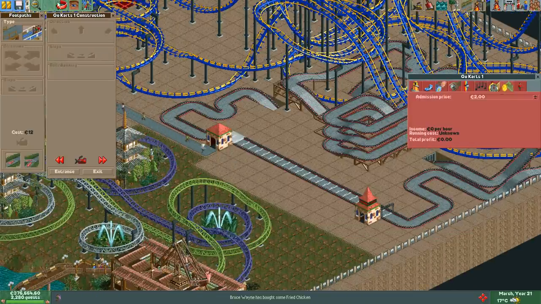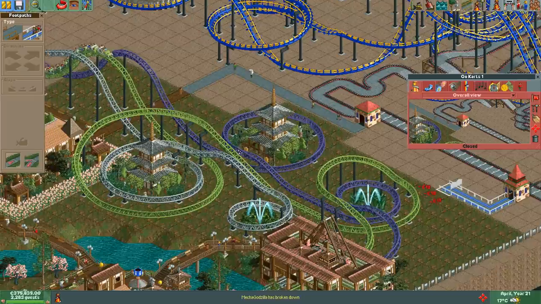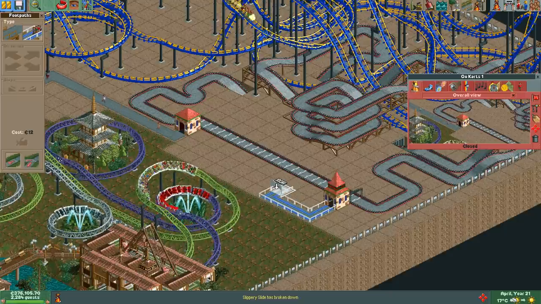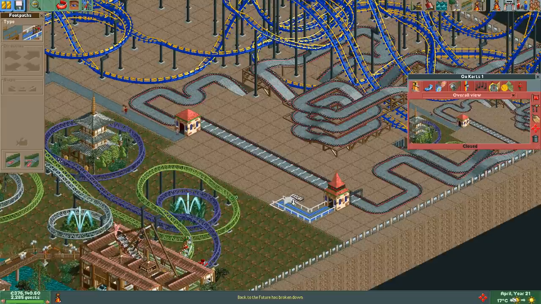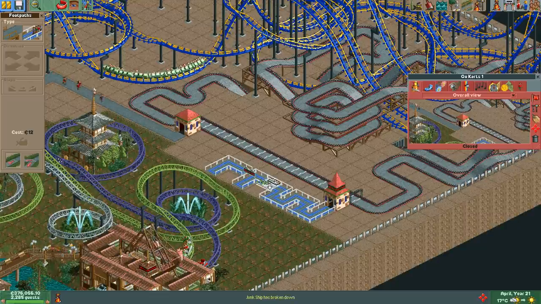And anyway, I should leave room for it by making this go a bit around. Or actually, this could go like underneath it somehow. Let's make it like this. Whoops. What the fuck did I do wrong?